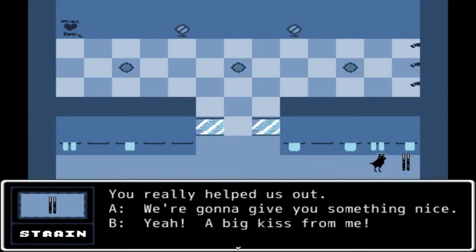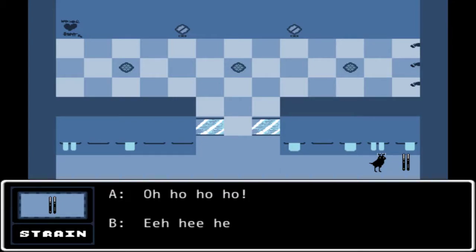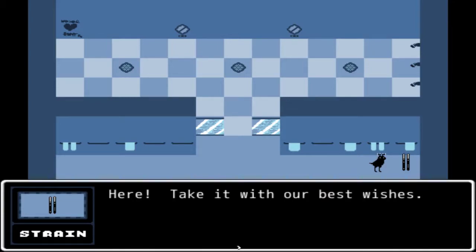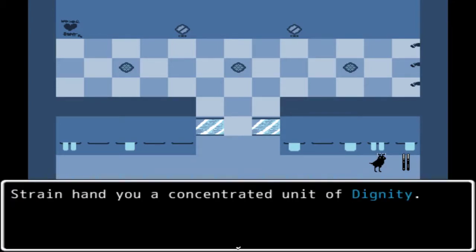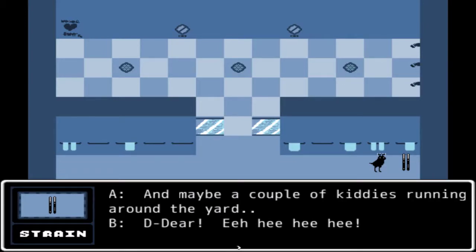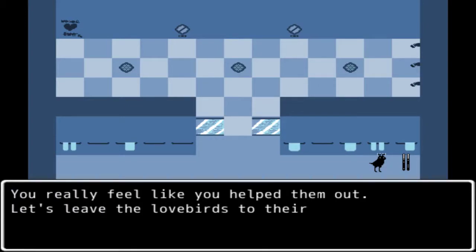You really helped us out. We're going to give you something nice. Yeah, big kiss from me. Oh, you better not mean that, honey. Just kidding, dear. Just kidding. Here, take it with our best wishes. Fran hands you a concentrated unit of dignity. We always wanted to own a house just for us. Don't mess. Dignity. And maybe a couple of kitties running around with your dearie. Their laugh is killing me. You really feel like you helped them out.